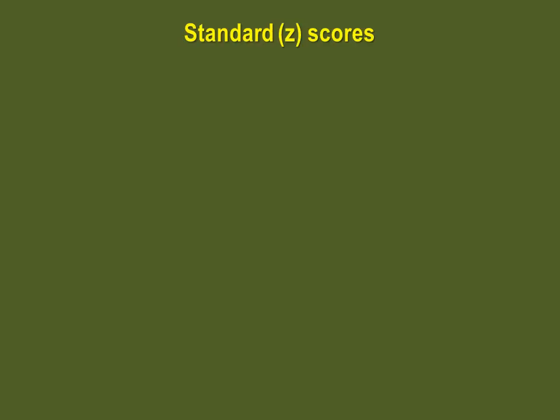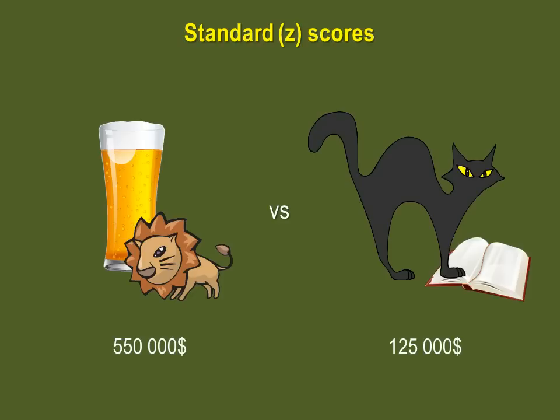allow us to compare the proverbial apples to oranges. Here are the hypothetical 2012 revenues for the Lions and the Black Cat bookstore. We can certainly say that the Lions made more money than the Black Cat, but we cannot say that the Lions had a much better year than the Black Cat. These are two very different businesses with different merchandises, different customers, etc. As such, we can't compare them adequately, but we must compare their 2012 revenues with their respective means and standard deviations.